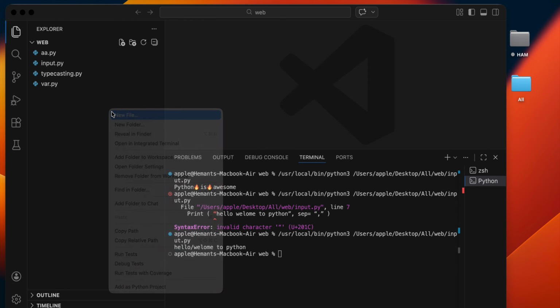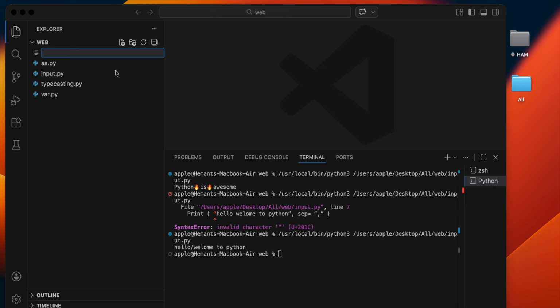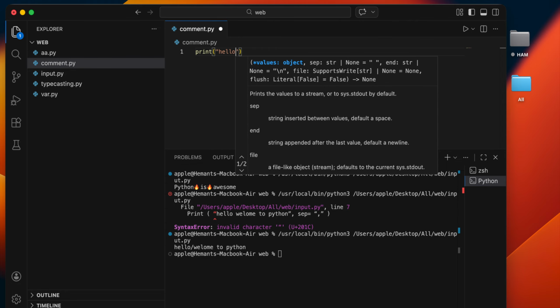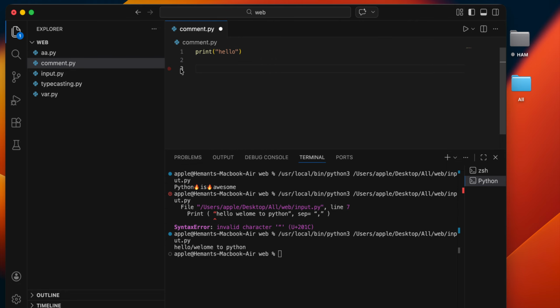So we have discussed it earlier as well, right? So how do we generally comment in Python? If you recall, there is a way to add a single line comment using the hash symbol, right? So this particular symbol, when we add it in front of any command, Python will ignore execution of this particular line because this is more of a comment.